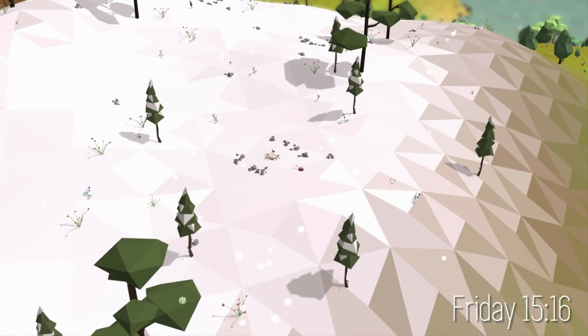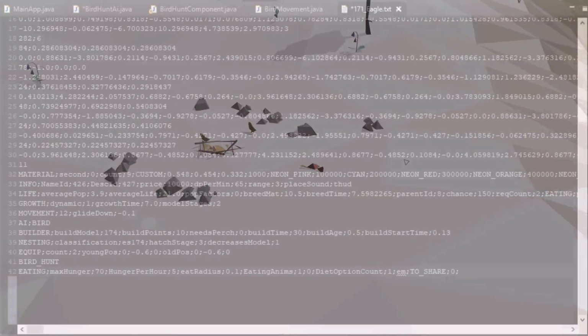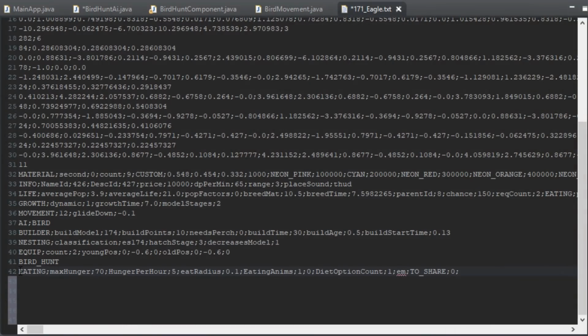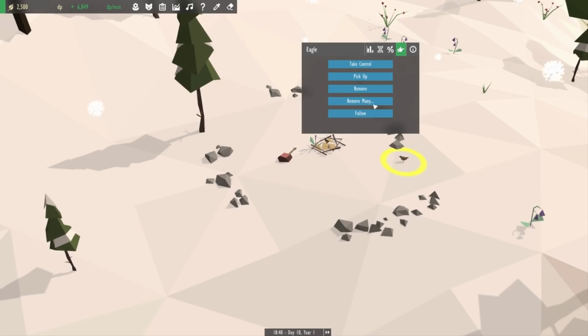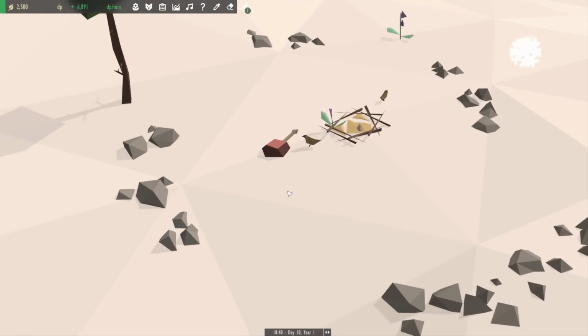Not too much more to do for the eagles now. I've just been giving them their eating behaviour. Obviously I've programmed eating for other entities before, so all I had to do was to add the eating component in the species file for the eagle, and I set its diet to meat. So now in the game you can see that the baby birds have a hunger bar and they're now able to eat from the meat.